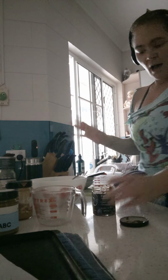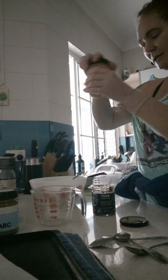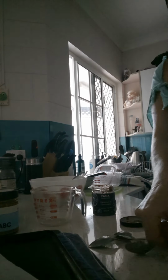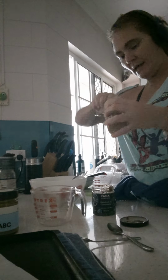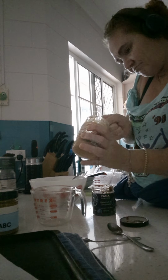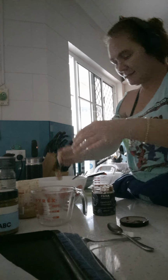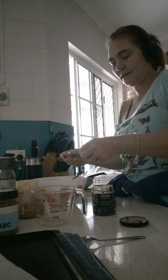Feel me? Now, a spoon of everything. I like to use a clean spoon because nobody wants to come to a peanut butter jar and see bits of chocolate in there, so to speak. I don't anyway, but everyone else seems to not really care. So, bit of peanut butter.